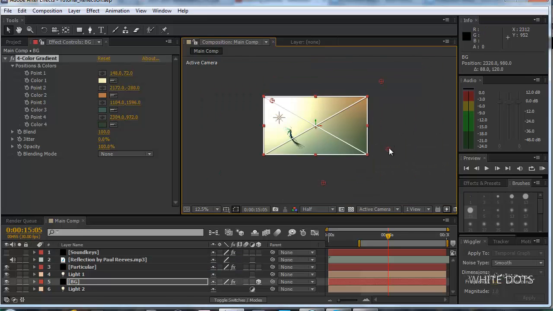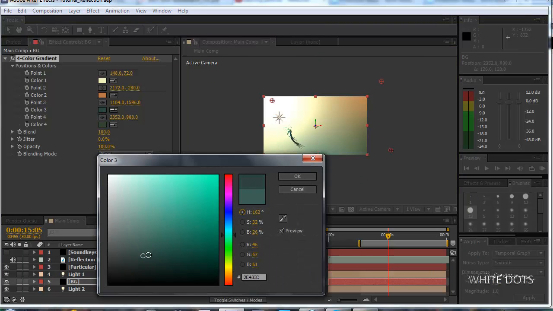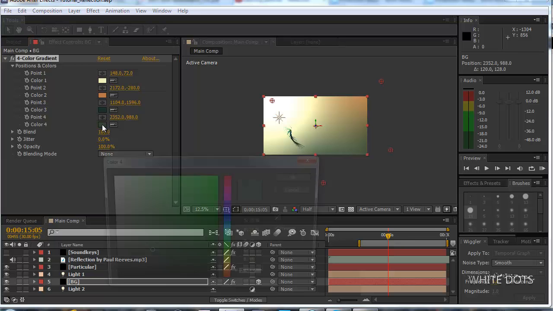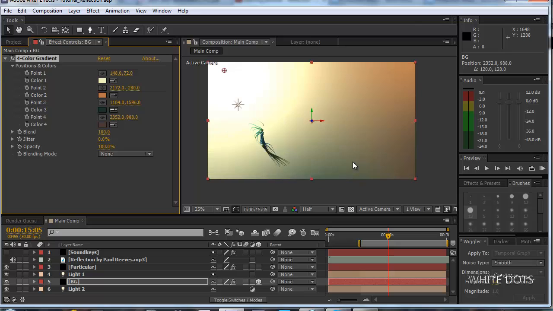So probably if we made it darker here, we could also, let's calculate this one. This one is here. Okay, probably could make this one hotter, warmer. Yes.